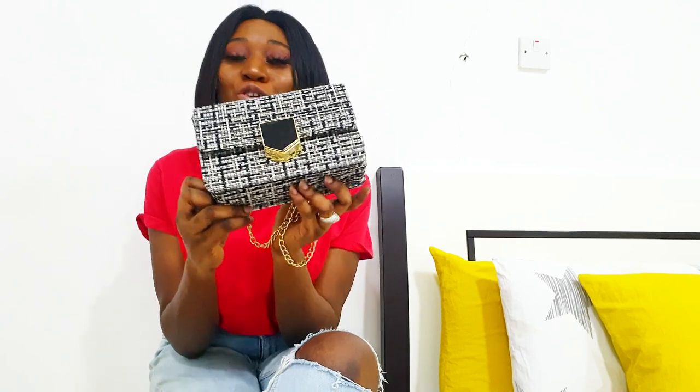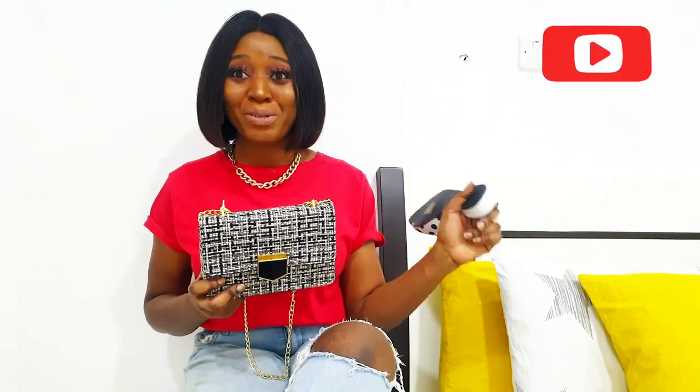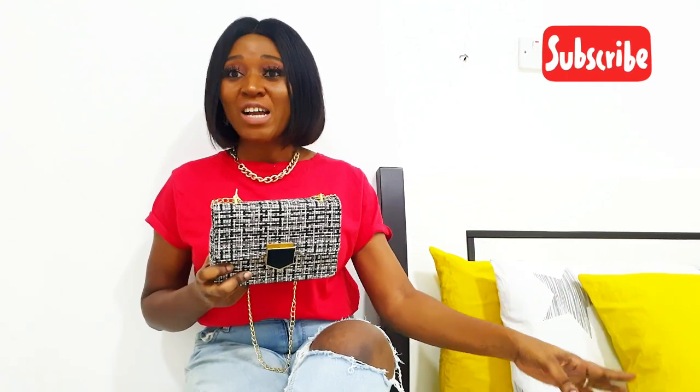So that is the first thing. Now the next thing I picked up is this beautiful, gorgeous looking purse. When I saw this, I said to myself, no, even if I'm in a hurry, I'm going to pick this. I'll come back for something else. This is really lovely. This was the last piece. Also the polka dot was the last one, and it was a size 41. I usually wear a size 40, but I still got it, and it was still okay on me, but I just needed to have it.